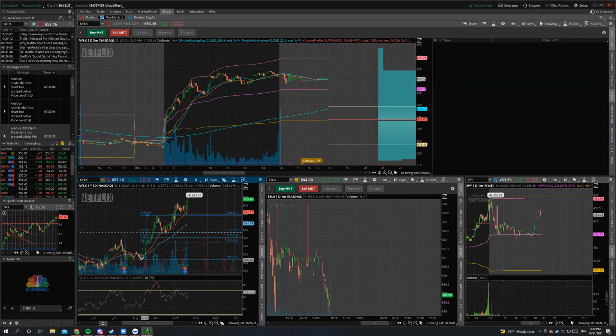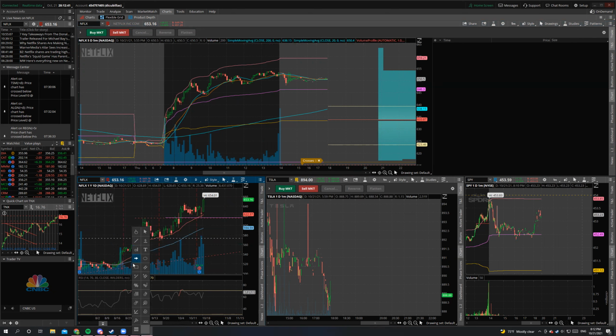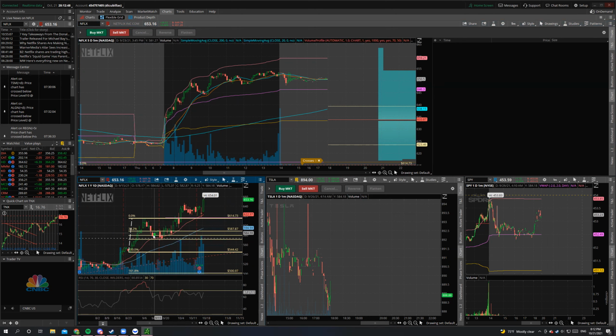From here, 618, 50% or so. You take a position in between those levels for the upside, boom, and it goes along with the 20 moving average, boom. I don't think I even draw a Fib right there. I think I'll draw it right here because this is the initial move. So this looks a little better, right? Take a position right here, boom, to the upside. So yeah, I kind of use those like that.